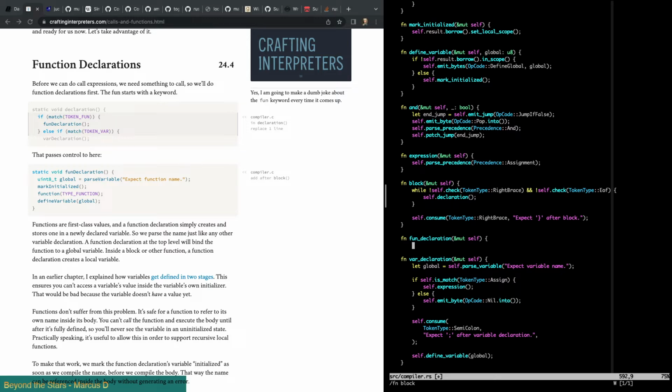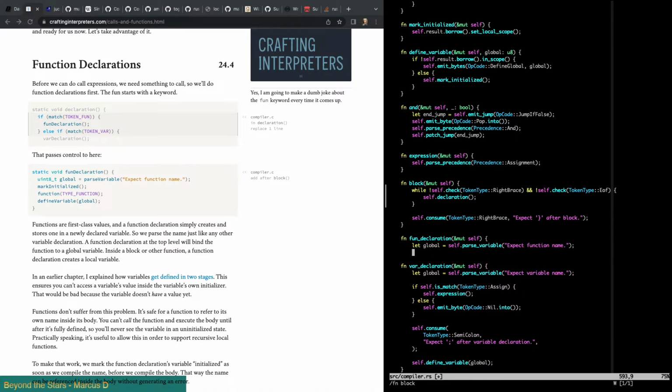And this should be a pretty straightforward translation. We say global equals parse variable, and then self mark initialized, which is now just down to this one line, but that's going to change.